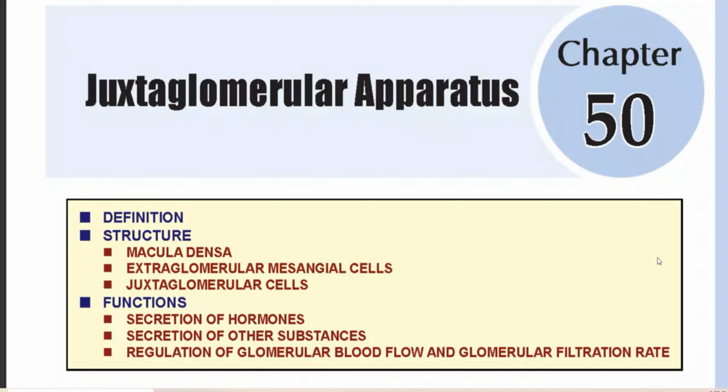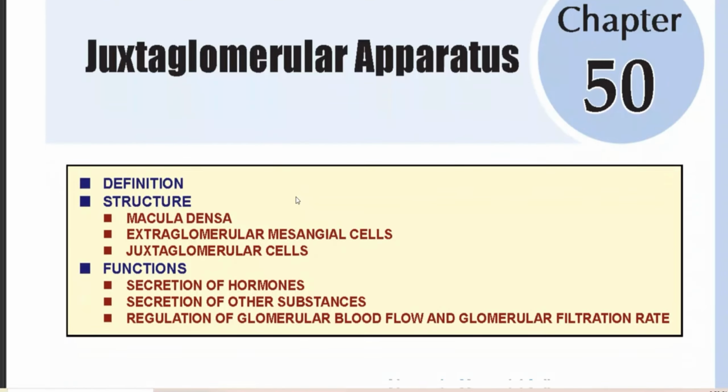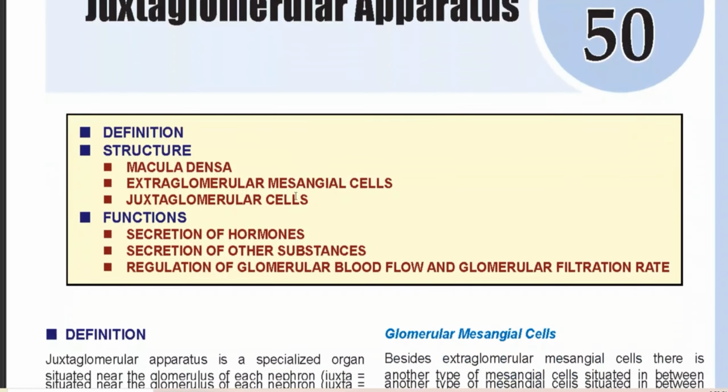In today's lecture, we'll discuss the juxtaglomerular apparatus in a simple, conceptual and exam-oriented manner. Especially, this topic is designed for undergraduate students. So let's get started with the juxtaglomerular apparatus. In this chapter, we will discuss the definition of the juxtaglomerular apparatus. Then we'll discuss, one by one, the structures of the juxtaglomerular apparatus and its functions.